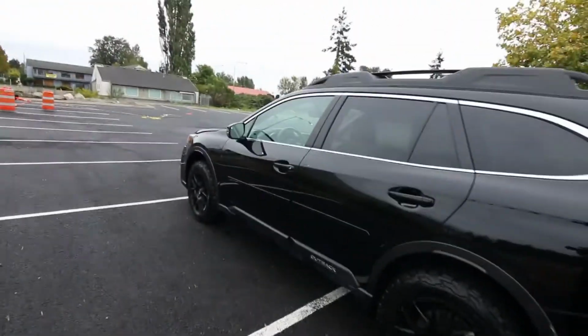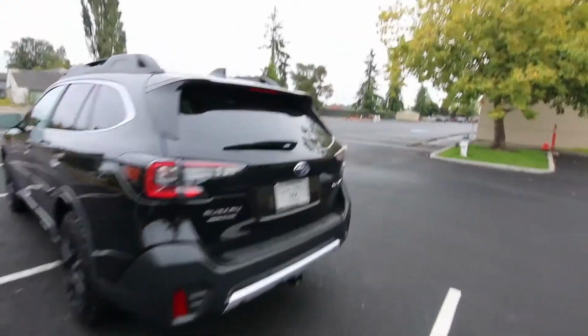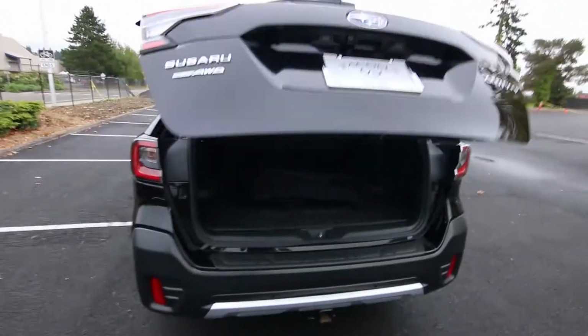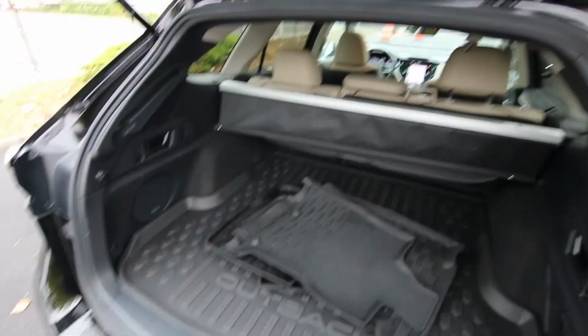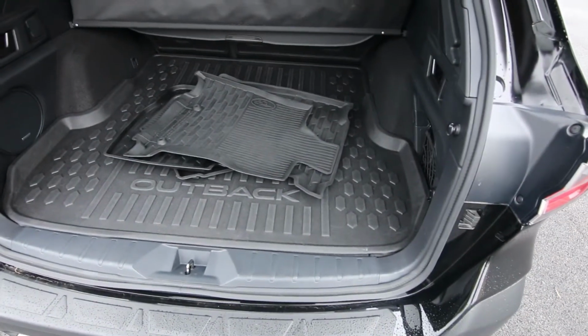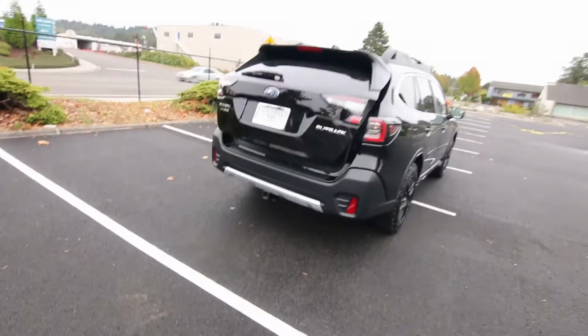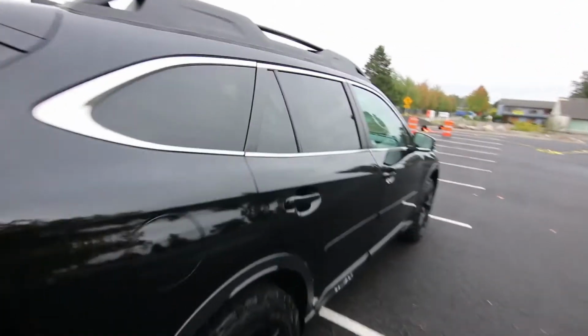And Subaru really was onto something. We see a little bit more copycats these days, but the Outback was pretty revolutionary when it first came out. Was it in the mid 90s? I think that was when we first saw the first Outback. Basically, you had the Legacy sedan or wagon, and they made the Outback version. It is based off the Legacy, and of course my Outback Sport is based off the smaller Impreza. Now they call it the Crosstrek. And it was pretty cool. They had a great marketing program.